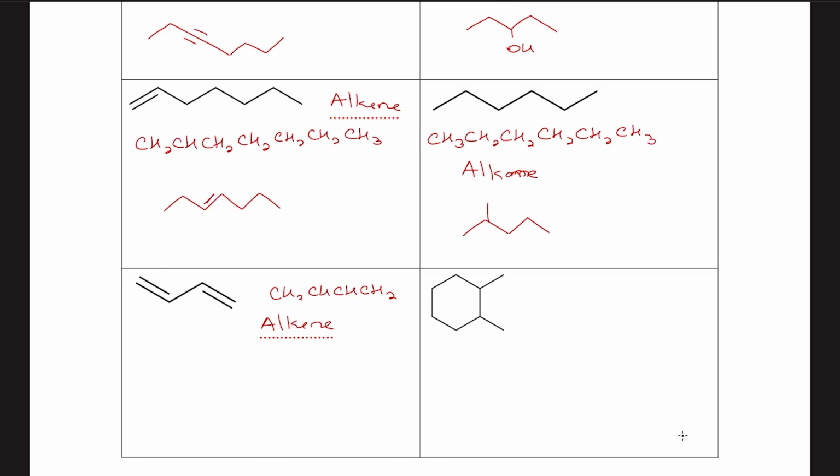But a constitutional isomer that we can draw for this one is we'll realize that these two double bonds can kind of add up to a triple bond. And so a constitutional isomer that we can draw is still 4 carbons and then just add a triple bond kind of anywhere. That's an easy one.